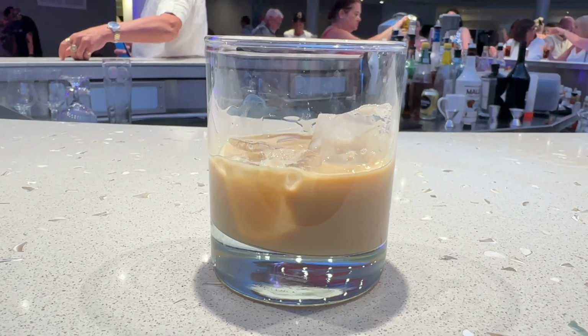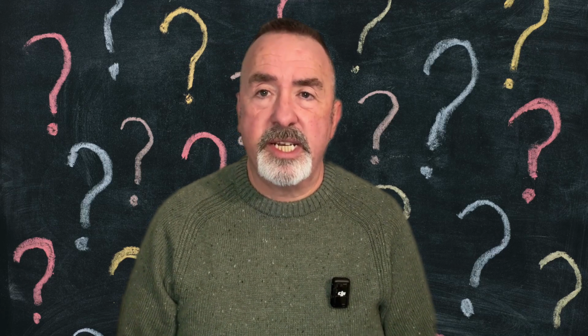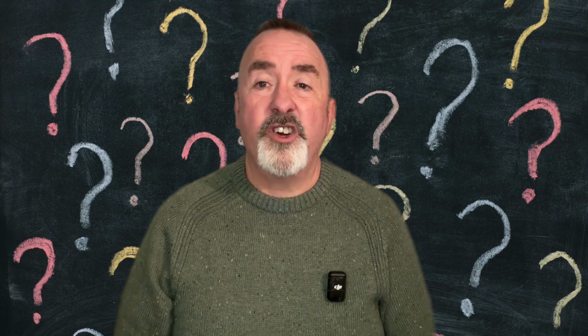In reality, on board, we didn't get through the entire cocktail list like I thought we would. We were a little bit disappointed that there wasn't a much larger selection of wines for the premium. And we also found that most of the drinks that we drink were included in the all-inclusive anyway. So that's why we then, for the next 2 cruises, decided to go all-inclusive. And for us, it works perfectly fine.